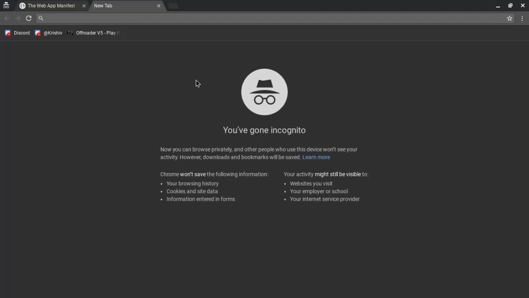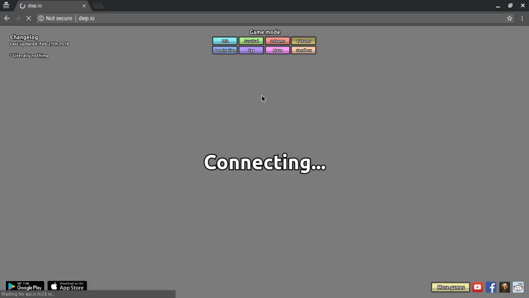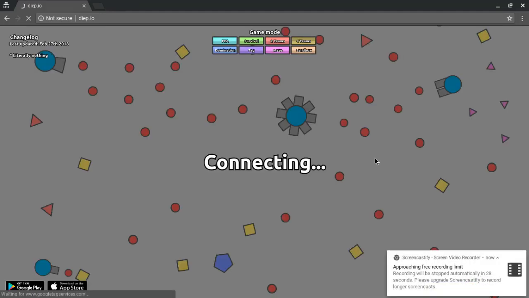You want to click new tab and you're completely incognito, so anything works. So I can do deep.io. I'm completely incognito. Now, this doesn't work in school because it doesn't.